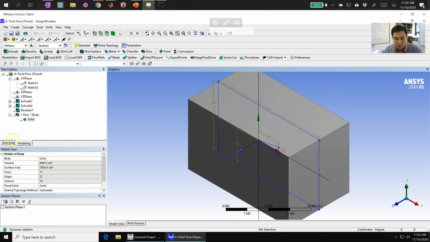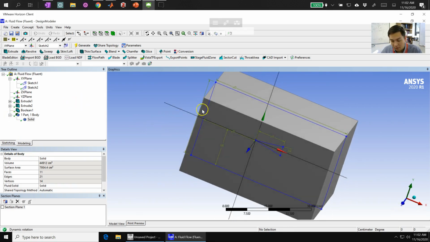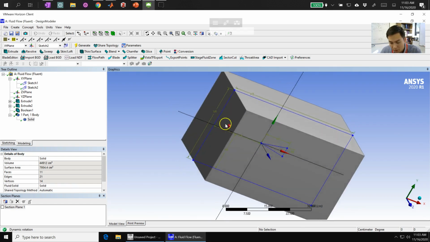Okay, so the last thing I want to do in this section is we're going to go ahead and create our name sections. So we're going to create an inlet at this end where the fluid is going to come in, move around the wedge, and then go through our outlet. We're going to have a free slip boundary condition on the sides of each of our rectangular prism that's not the inlet or outlet. And then on all 5 sides of our wedge, we're going to have a no slip boundary condition.